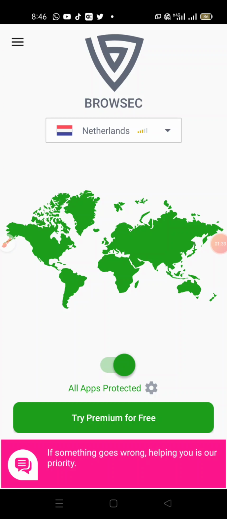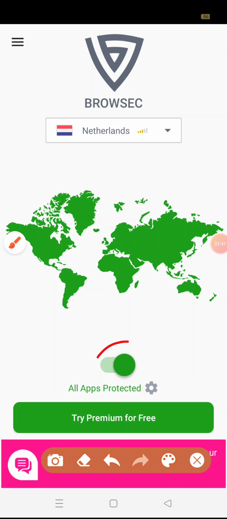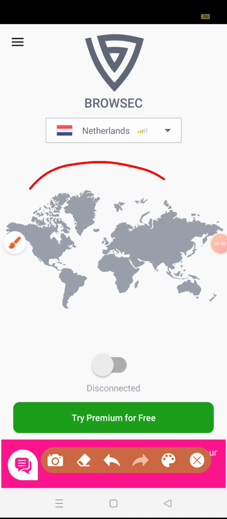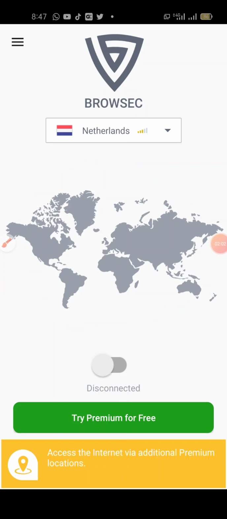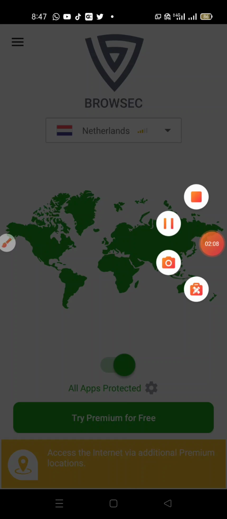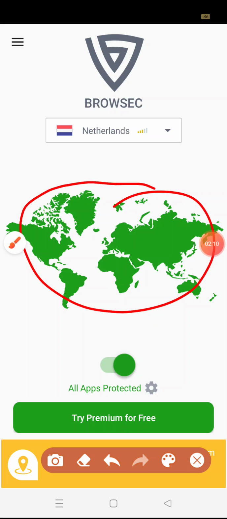By default, you are given different countries to select, and by default too, this key is turned on here. This key isn't supposed to be on, but it's showing on because I had turned it on before now. Once you download it, this key will be off, and immediately it goes off, this area becomes grayish. But immediately you turn it on, it will change to pure green. You can see that that area actually becomes green to show you that the VPN is already on.